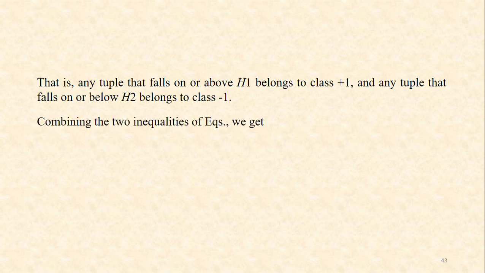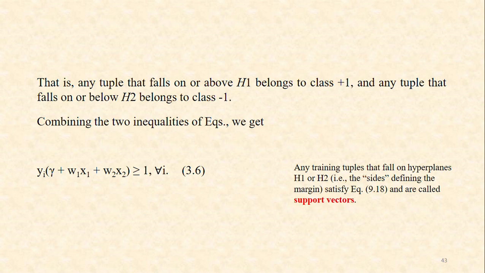Combining the two inequalities, or the above two hypotheses, can be combined into a single equation, that is yi into gamma plus w1 x1 plus w2 x2 greater than or equal to 1 for all i. Any training tuples that fall on hyperplanes h1 or h2 defining the margins are called support vectors.